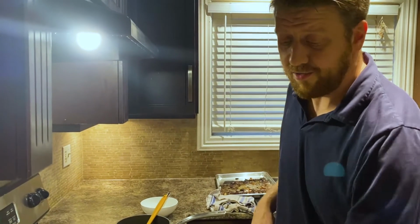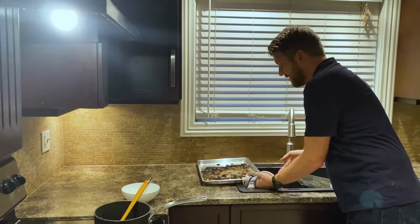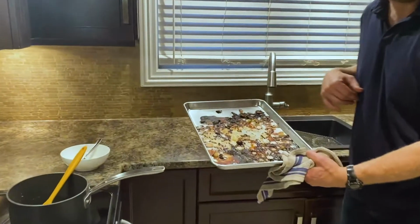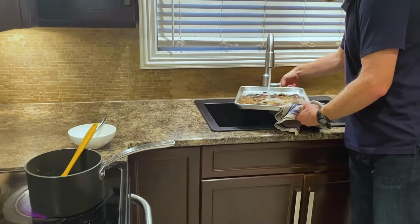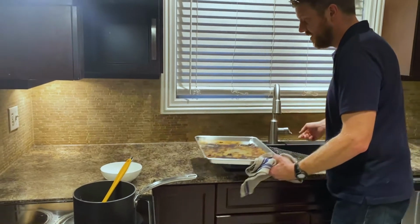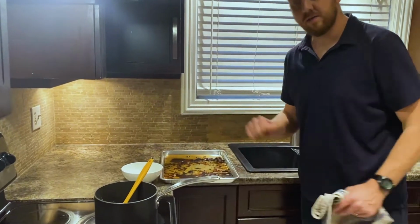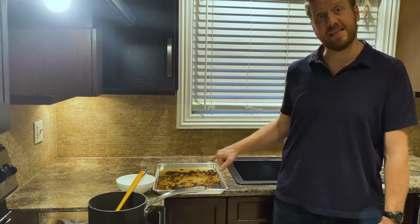And what I'm actually going to do now is get a little bit of liquid. See this pan over here that had all my burnt gristly bits on it? Again, we're not done with this. This still has some love to give. So I'm going to pour this in there. I'm going to soak it a teeny tiny bit. I'm going to scrape off a little, not trying to get all of those burnt bits off the bottom. You can see it's already turned a nice amber color.